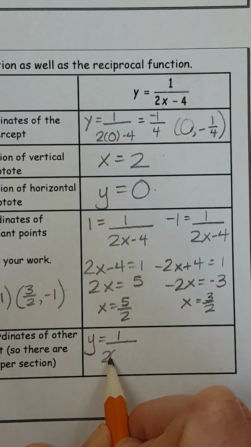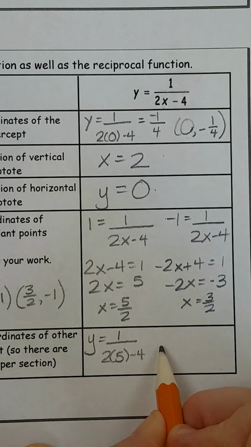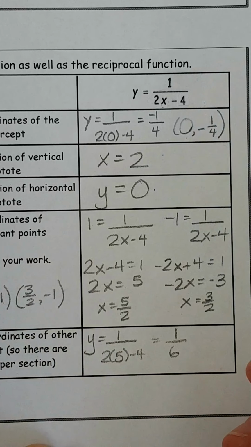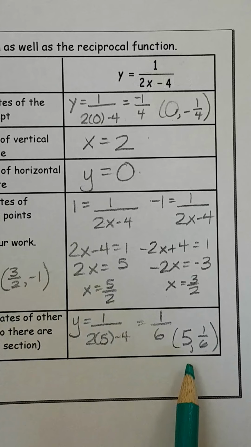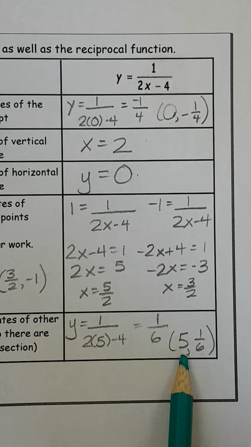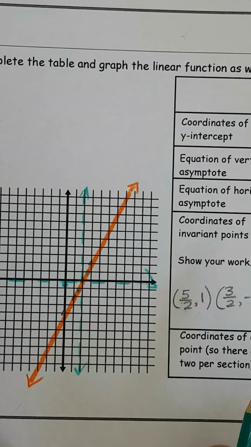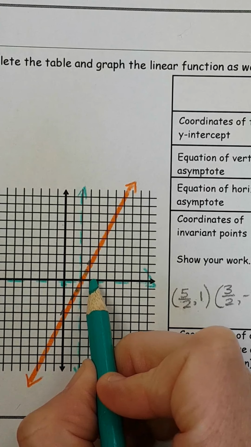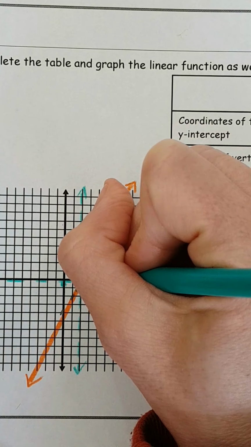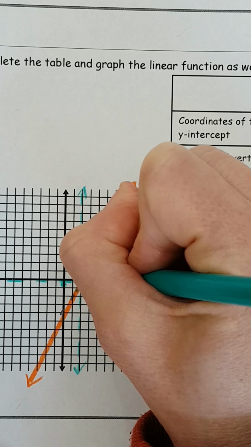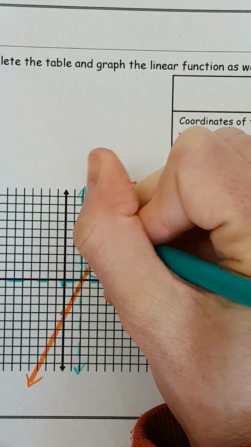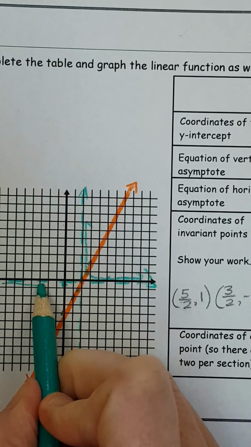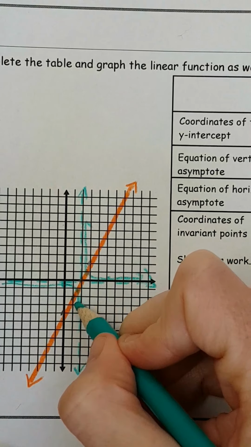So 1 over, I only need 1 this time. So 5 and 1/6. You could have used 4, 6, anything like that, and obviously you'd get a slightly different fraction. So 1, 2, 3, 4, 5. There we go. And then, of course, now we can draw it. You want to try and draw it as accurate as possible, but it is a little tricky sometimes. That one got a little bit warped.